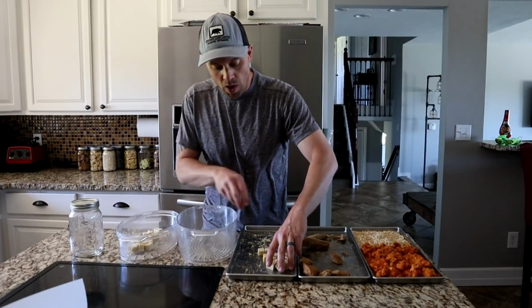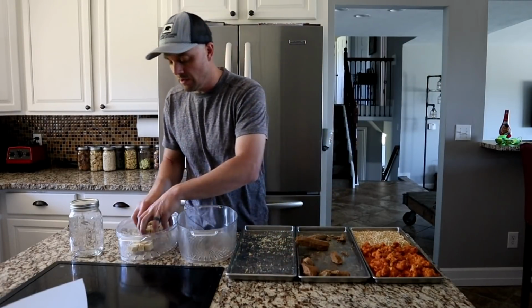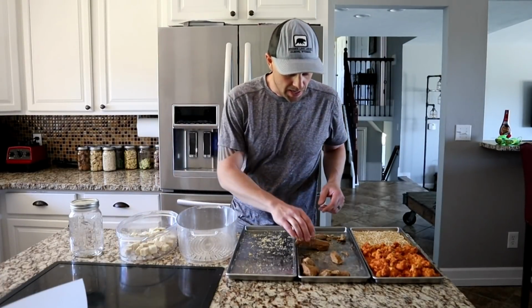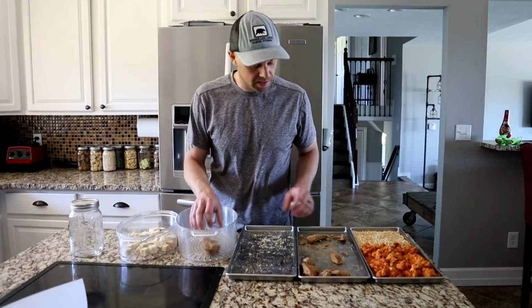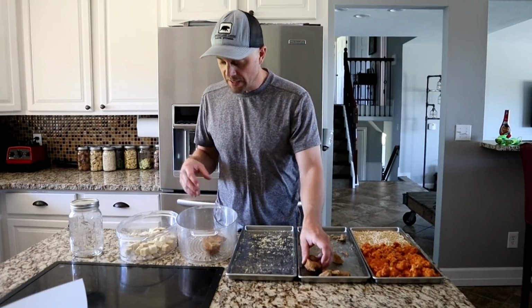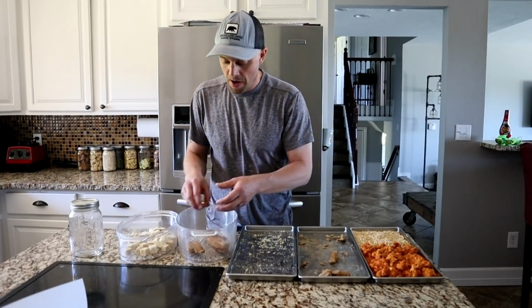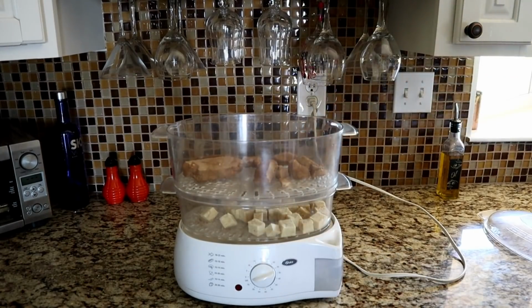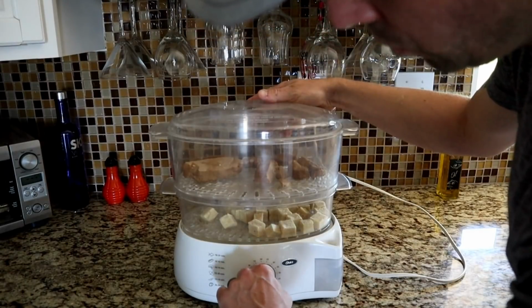So I've had a steamer for a while. I haven't really tried to rehydrate anything other than cheese that one time. But since these are so dense and porous and you need to keep them in their shape, I think a steamer will apply very well to this. Doing the tofu on the bottom, seitan in the top. I'm gonna give it about 20 minutes.